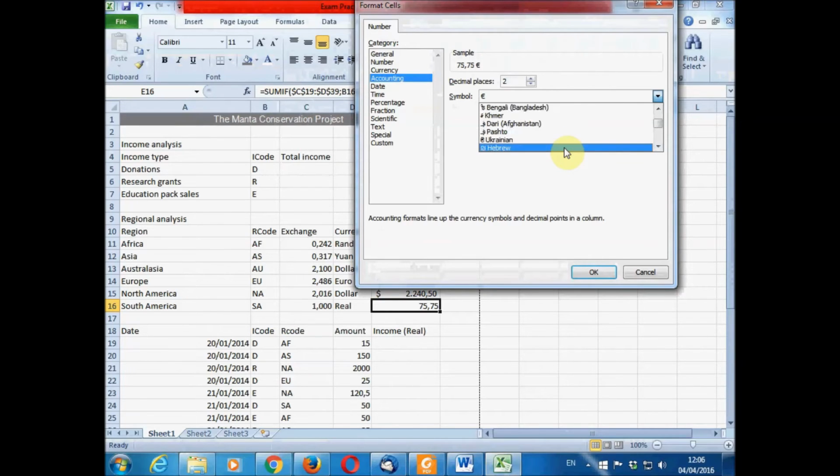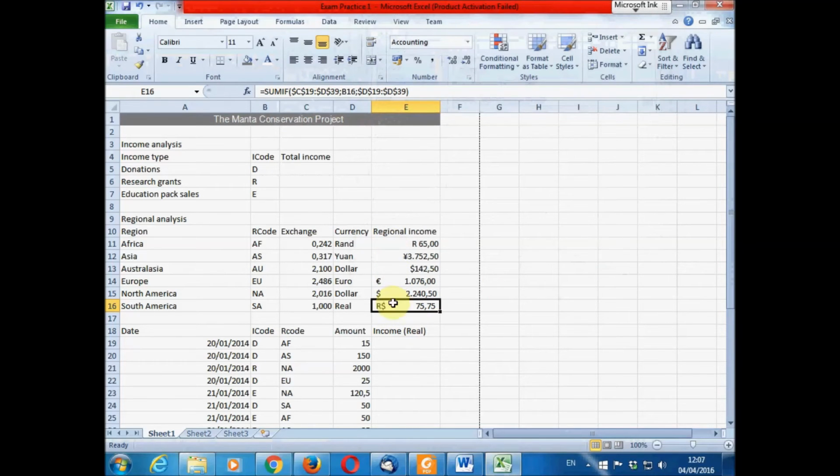This is a bit of a long-winded process to find these at first, but it has to be done. Scroll down, scroll down, scroll down. I'm using just the up and down keys to find these. Okay, so there we are. We have the R dollar, which is the Brazilian or the South American real. Click OK, and now we can see we have the symbols before each of our values.